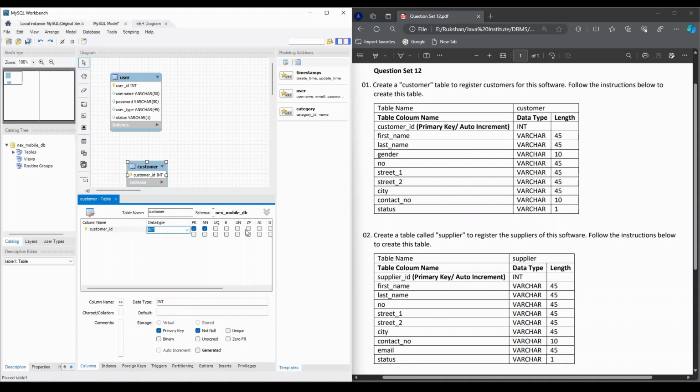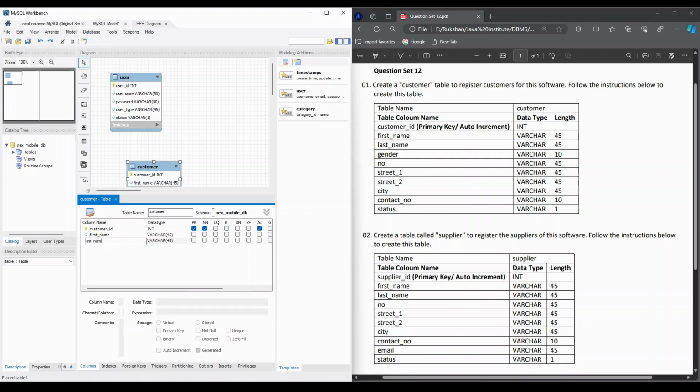It's a primary key, so we need to check this box to make it auto increment. And next I have first name, the length is 45 and data type is varchar.